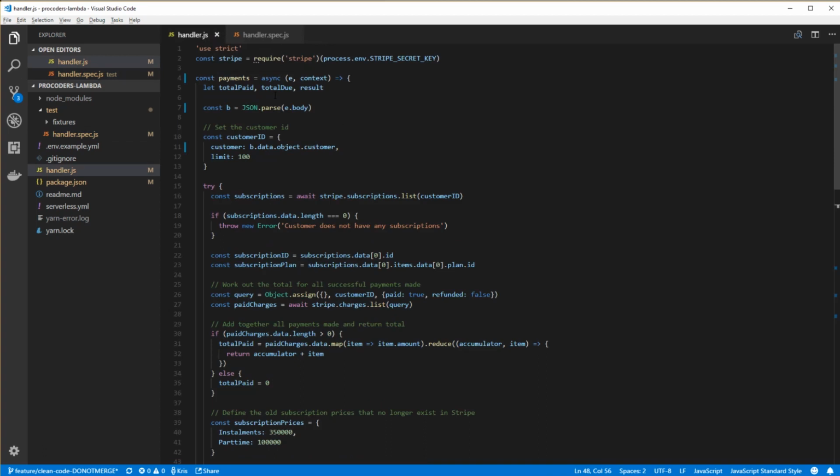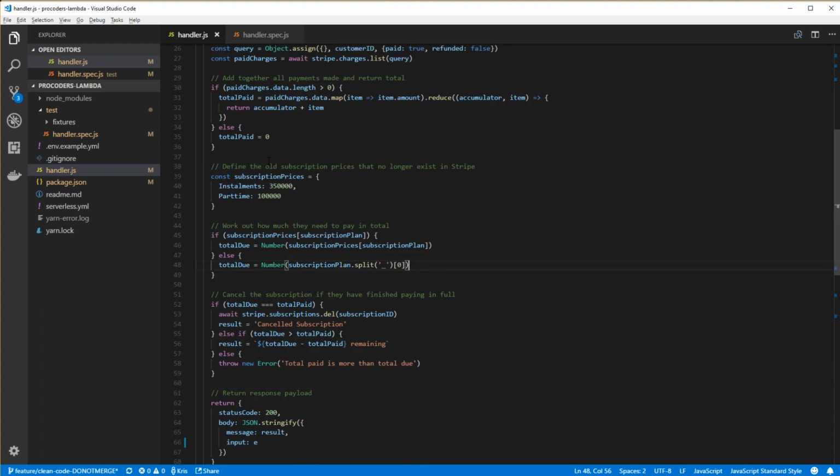So I wrote an article about this earlier in terms of how to use serverless Lambda functions, Node.js 8.10 with Lambda, etc., and use an async await. That article is on the ProCoders website, and in that article I talk about how to build this function out essentially. So this is what we're looking at again here, and this is a function for checking if people have finished paying for the course. So the course is paid in installments or monthly installments, and this goes to check whether or not they've finished paying it, and if they have, to cancel their subscription.